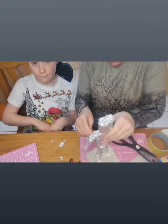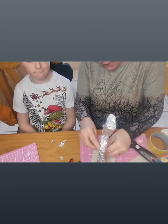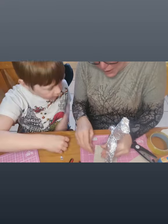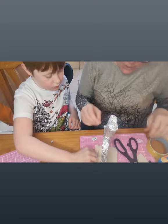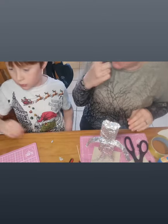What you can do if you wanted to, again, to keep him a bit more upright, is we can put one of these sticks again just to hold him in place if you so wish. You don't have to. Or you can put something behind his feet, which will also hold him in place as well. But we're going to go ahead and sort of glue around him.